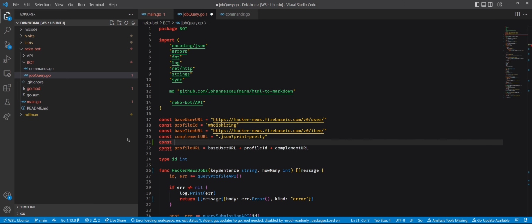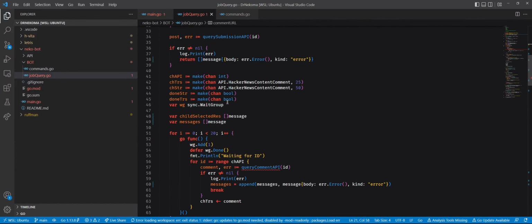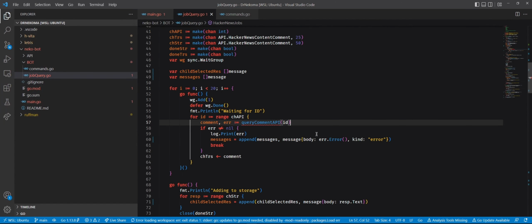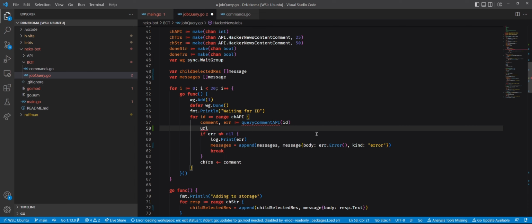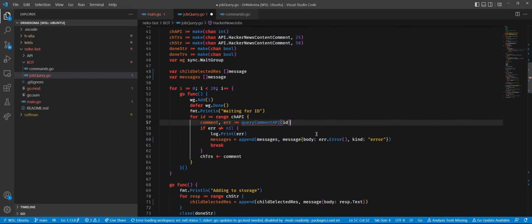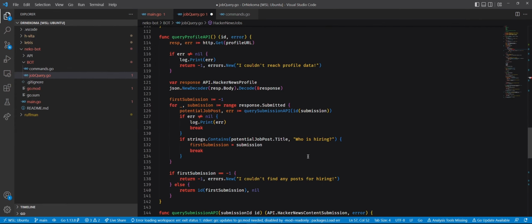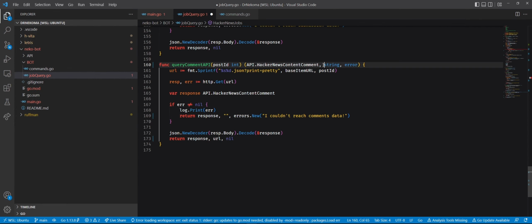Const comment URL. Do you have pointers in Go? That's a good question. I actually don't know. That thing that we were doing looks like a pointer, right? They have the same syntax at least. The language brags about being fast and everything, and it was made by Ken Thompson. Probably it does have pointers, and it doesn't have garbage collection. So probably.